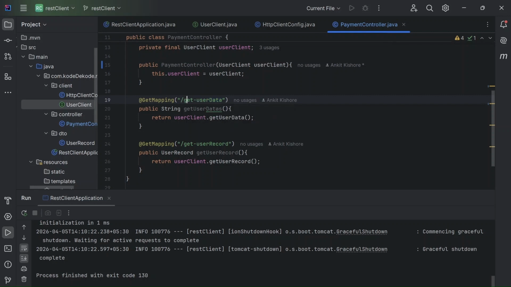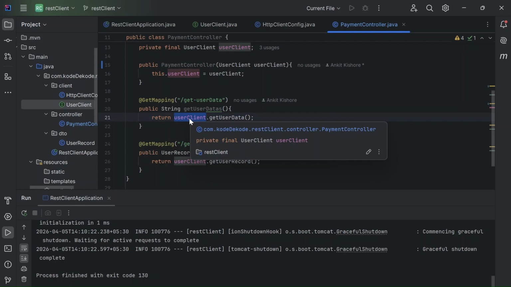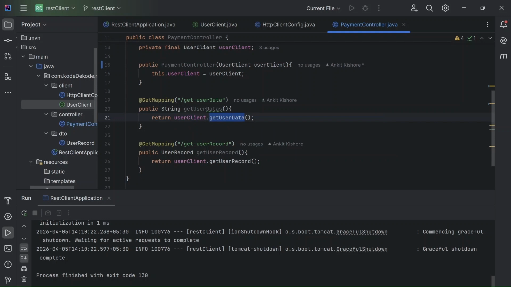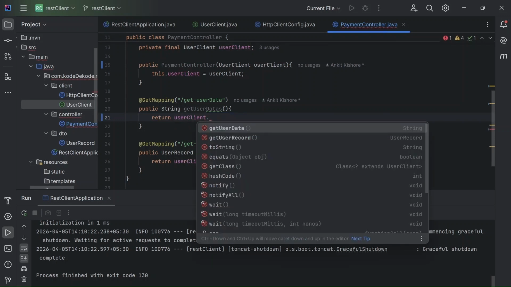So I'm exposing this API. Say a user is calling this API, this method would be invoked. When this method is invoked, I need to get the data from the user service, so I call userClient dot getUserData. The user client will already have this method.